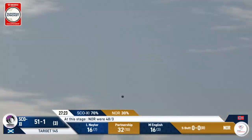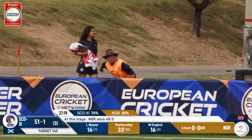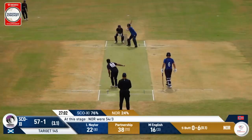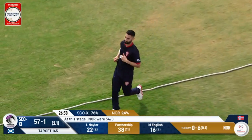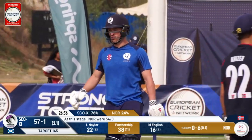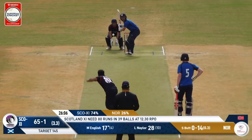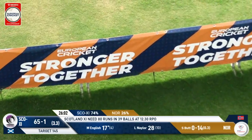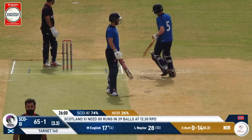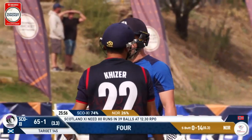They'll need no invitation. First one is up and it's down to the ground. Too short from butt. Result is a Maximo. Now this is hit straight and it's hit around the fielder. Maximo. 6 more once again, but allowing the batter to get on the back foot. 4. Wow, that means it's a slightly better ball, maybe overpitched that time, but that's nailed by English. Like I said, he hasn't had much to do out there, but what he's done well. 21 off 5.